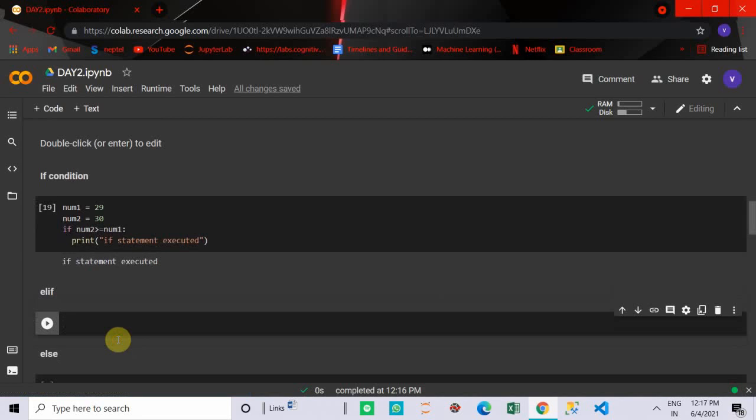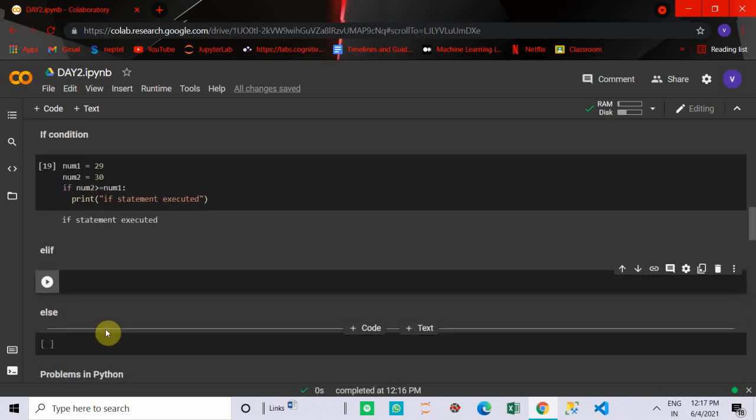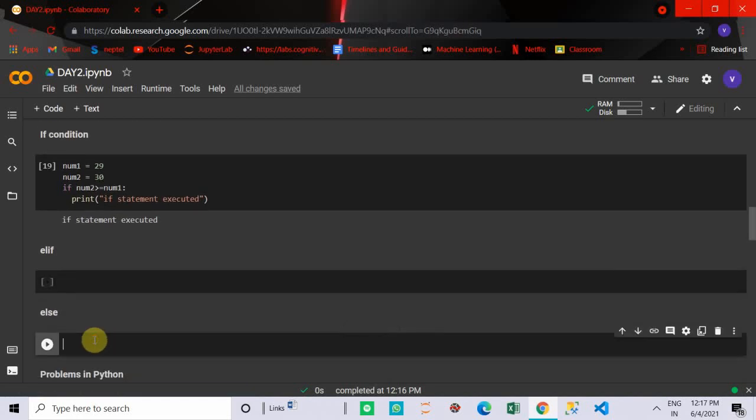Similarly, we have the elif condition. Let us suppose that we have multiple condition checking. For multiple condition checking, we have to use some other statements besides if statements. We have elif statements for that purpose also. So let us check the elif condition. elif is basically the next condition that we have to check. But before going to elif, let me first explain the else condition.